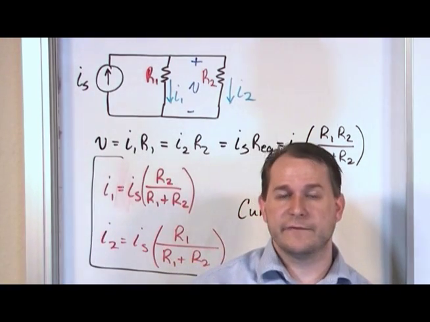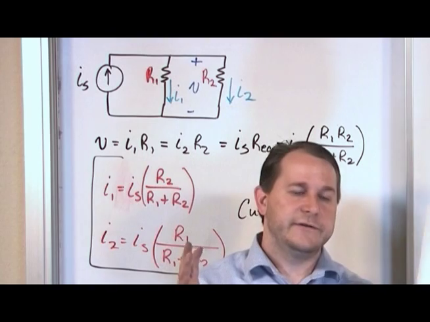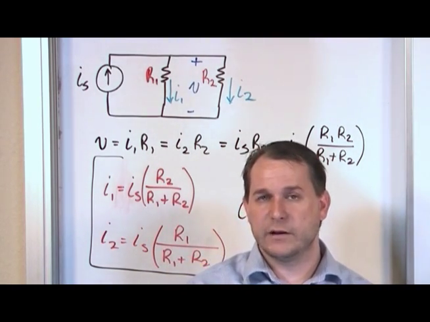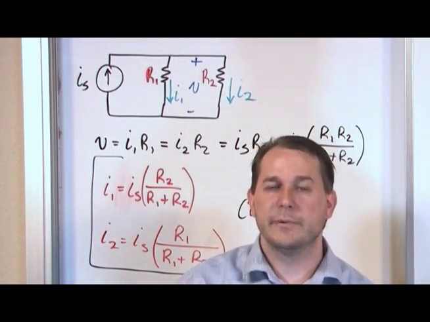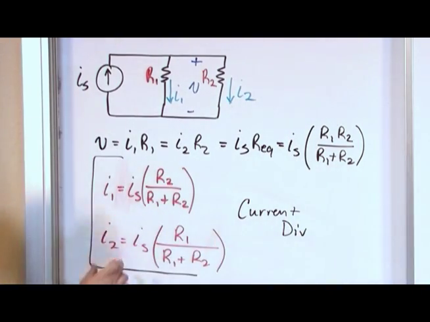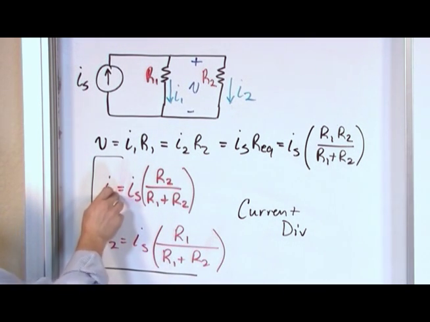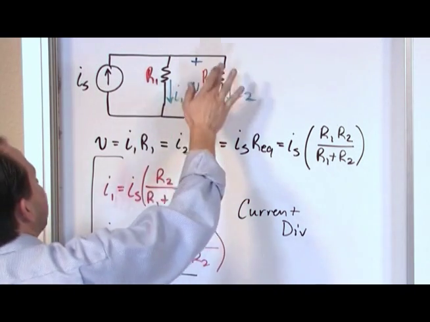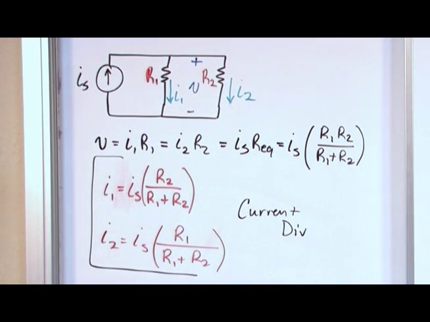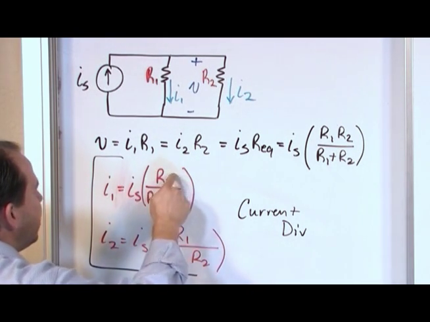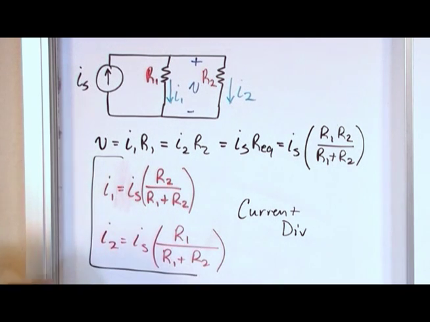Much like the voltage divider, looks very similar. You take the source voltage, you multiply by some proportionality number that's less than 1, and you get the voltages that must sum up to be equal to the source voltage. Here, I'm calculating using a different proportionality multiplied by the source current, giving me the current in leg 1, current in leg 2. Of course, they have to add together to give me the source current. The only thing you really have to remember here is that if you want it in leg 1, you got to use leg 2 on top. If you want it in leg 2, you have to use leg 1 on top for the resistances. So you have to use the opposite leg, and that's really the main thing here.